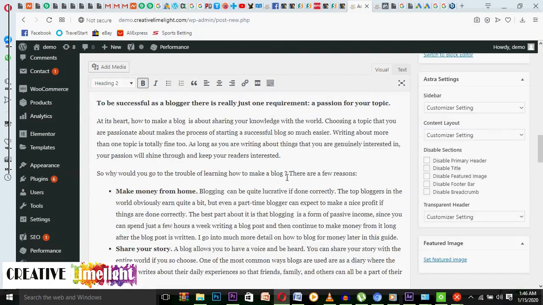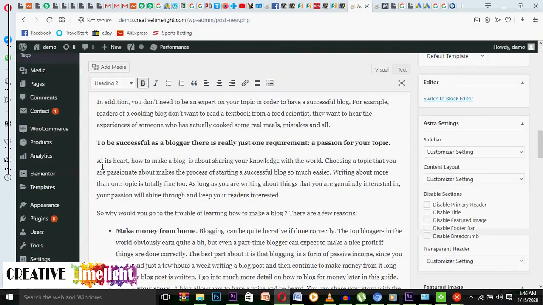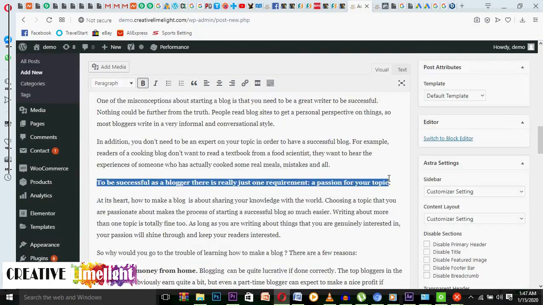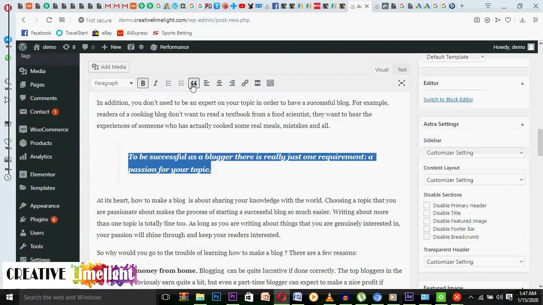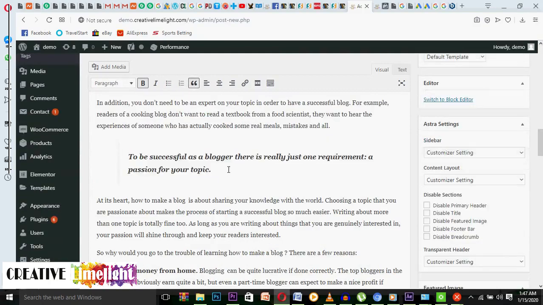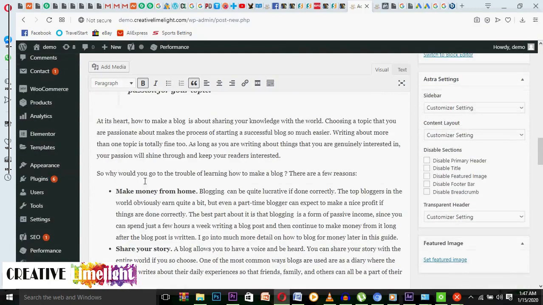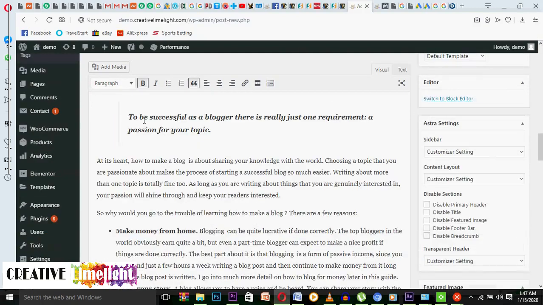This particular section, I want to make it a, okay, I'm thinking of making it a quote. I'll just highlight this and make this one a quote. I want to put more emphasis on that, like a hint for my viewers.